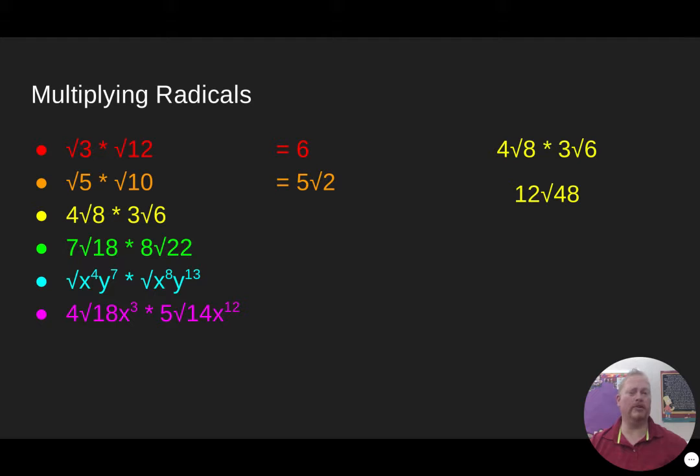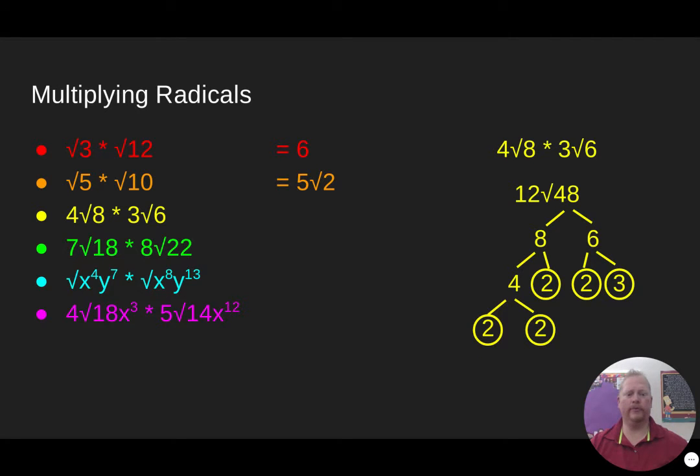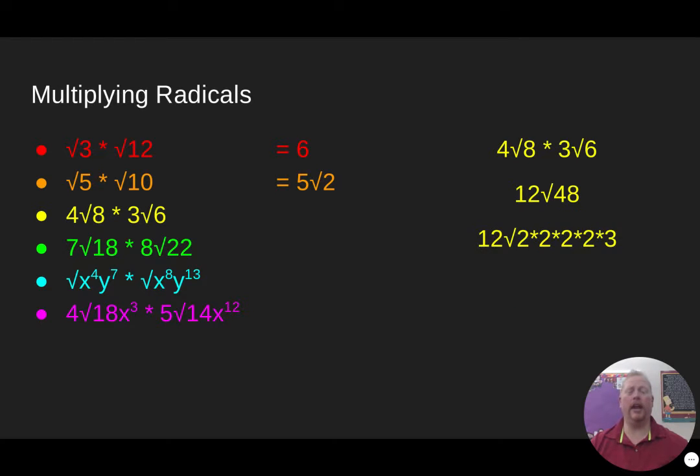But of course, you always want to double check, can that be simplified anymore? So I'm going to break down the square root of 48. See, I can split that up into 8 and 6, and then 8 can split into 4 times 2, 6 can split into 2 times 3. The 2, 2, and the 3, those are all prime numbers, so I'll leave that as is. The 4 can break down into 2 and 2, and those are both prime numbers. So I have it completely broken down into its prime factorization, so let's go ahead and organize it underneath the square root. Notice I still keep that 12 on the outside.